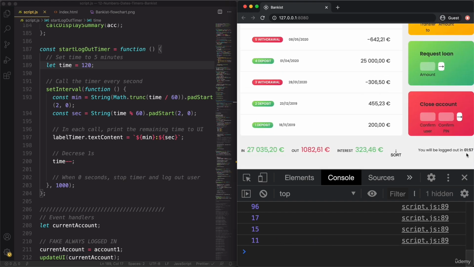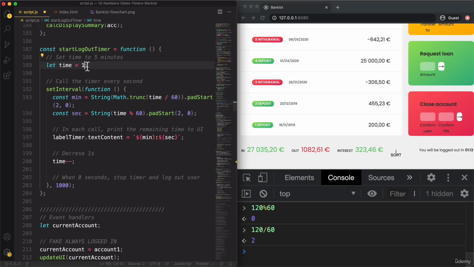So you see now it's a nicely looking and nicely working clock, basically. A countdown timer that starts counting from 120 seconds, which is exactly 2 minutes. And that's why in the beginning, the seconds is 0, because the remainder of doing 120 by 60 is 0, because 2 times 60 is exactly 120, right? So 2 times 60 is 120, and therefore there is no remainder. So there are no seconds in our case, okay?